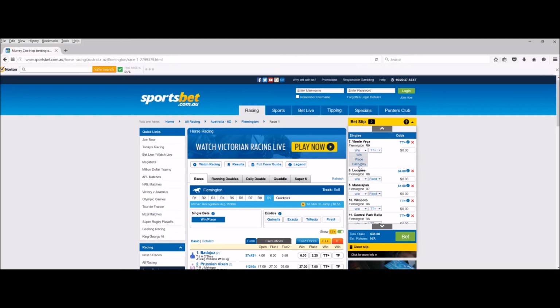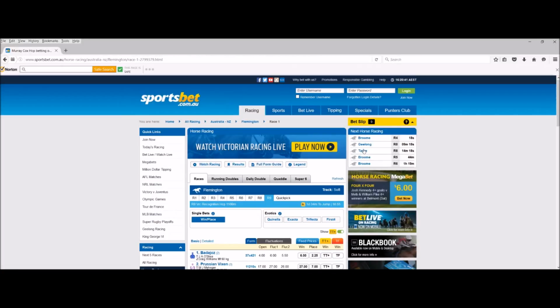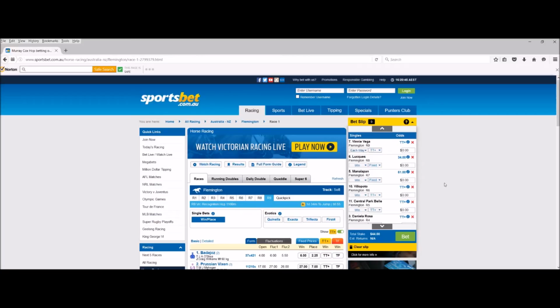Because your dollar's got to go four ways. Your winning dollar goes into the win of the next horse, and your win dollar goes into the place of the next horse's place. Then your place dollar of that horse has to go across to the win, and then the place comes down to the place of the next horse. So that's four single dollars that I've mentioned, so your cost of your ticket becomes 4 times as much.